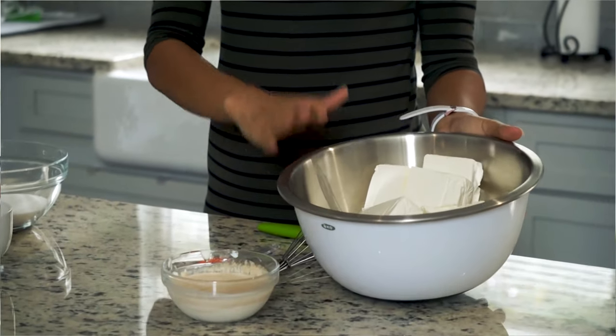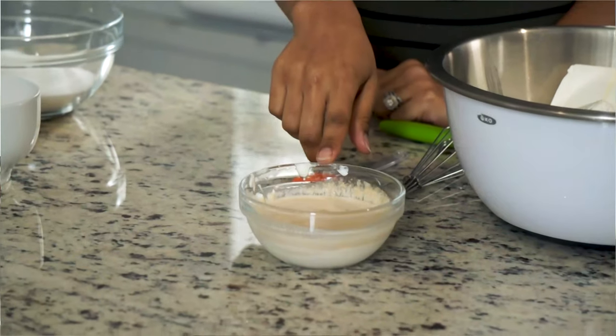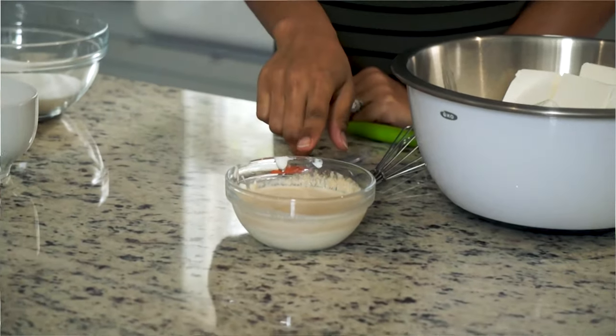Okay, so for the filling for the cheesecake, what we're gonna need is full fat cream cheese. I have 5 blocks of it in here. You're gonna need sugar. I have 1.5 cups of sugar. In here I have 5 egg yolks and 2 whole eggs. And then in this bowl here, I have a mixture of sour cream, heavy cream, and vanilla extract.